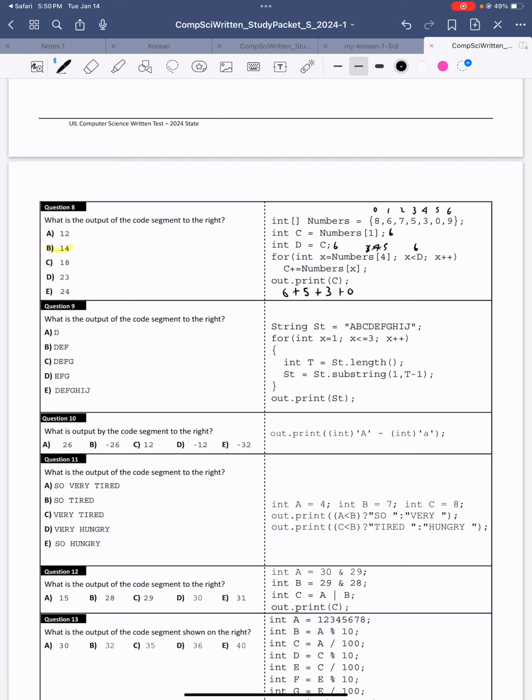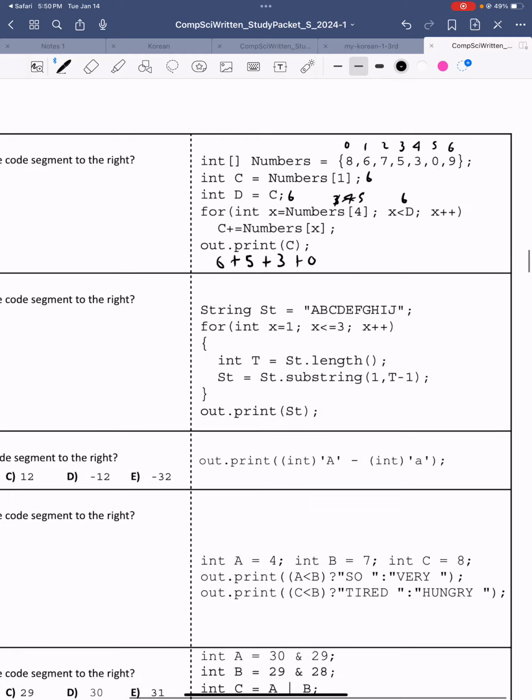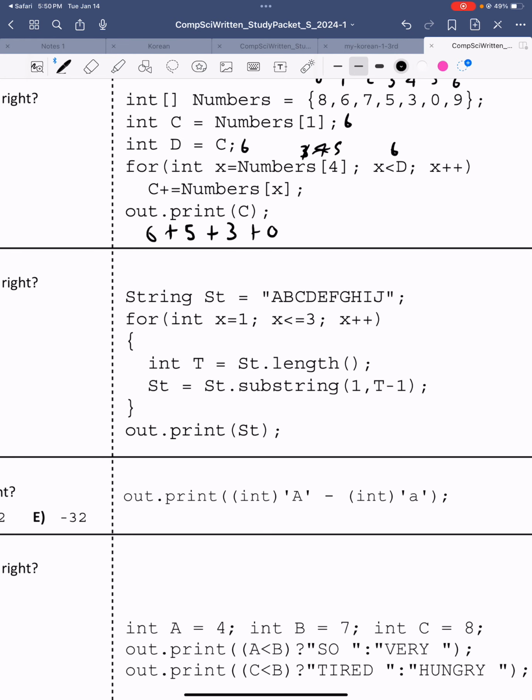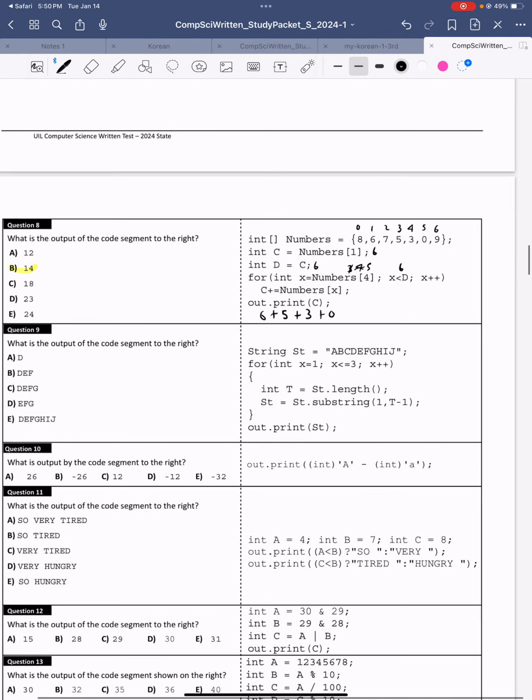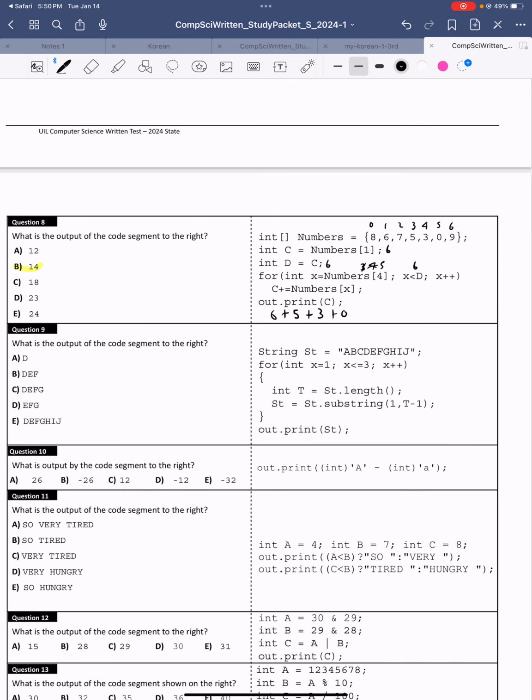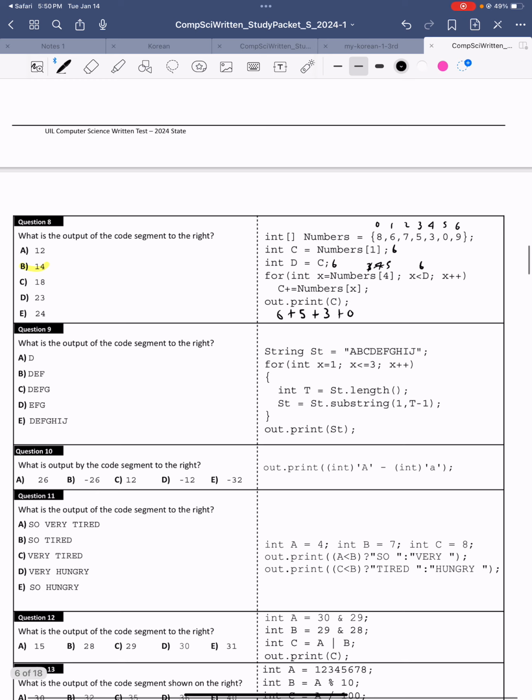Okay, so for loop 1, 2, 3. So it's going to run 3 times. We get the length of the string, and then we're going to get the substring from 1 all the way to the length of the string minus 1. But remember, this last one doesn't count, so we're actually going to count the one before whatever this one ends at. But pretty straightforward. T is the length, so we're going to go all the way up to the one before it, which is I. If T was the last one, we'd include the J, but because we subtract 1, we go to I. All right, does that make sense?